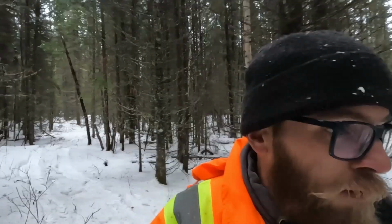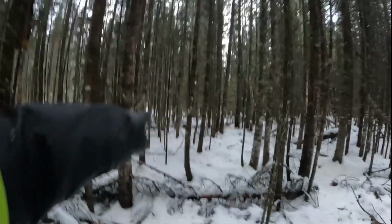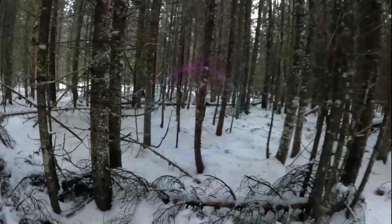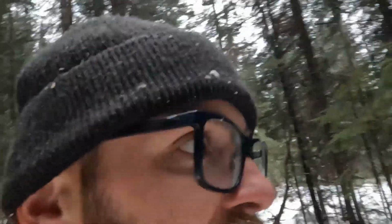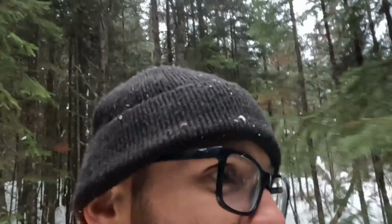I'd say this is the part where we kind of start to experience a lack of trail, but if we're real quiet, there's a chicken up here sneaking through the woods, and we'll see how close we can get to it, if it might not fly away. Oh yeah, he's on the move. Little bugger's fast. He hasn't flown away though. He's just on the run.